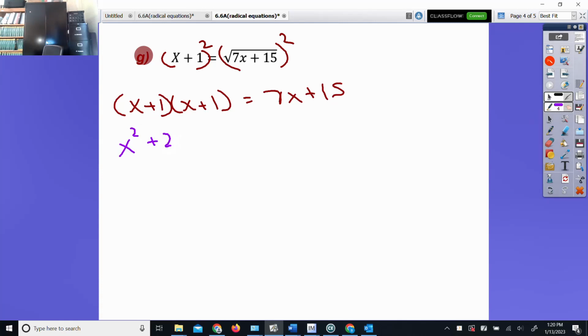x squared plus 2x plus 1. The number of kids who have missed the third question on that basics quiz is very disturbing to me. The third question was a factoring example. It's got to be 7% of the student body missing that one. All you do is FOIL, isn't it? I don't understand why it's being missed.